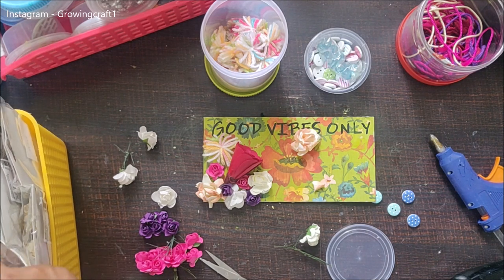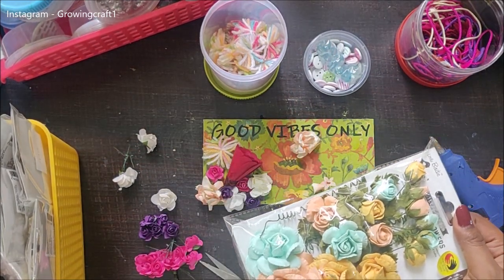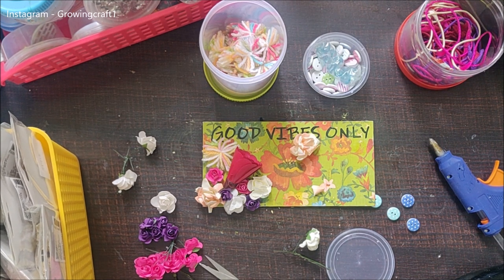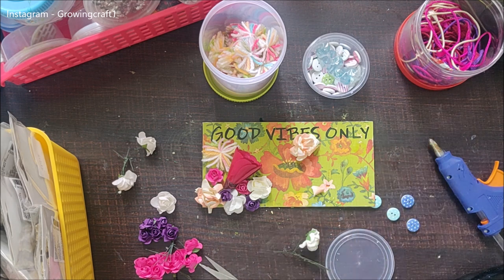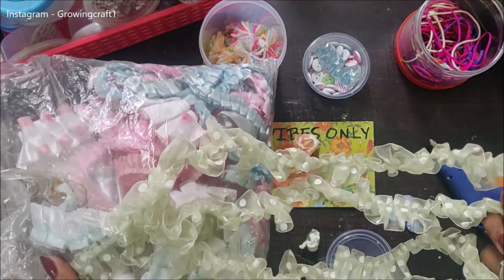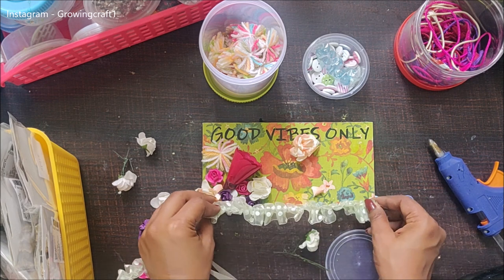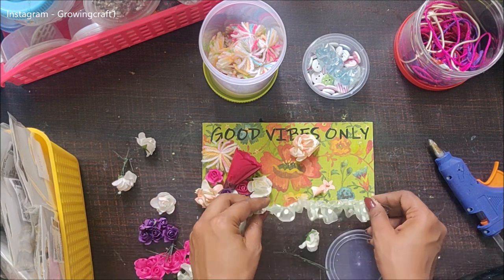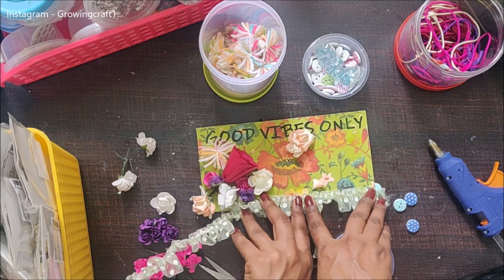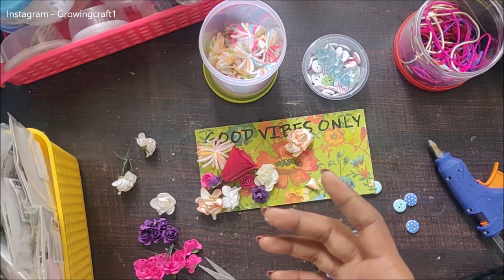I have so many flowers in this kind of packaging. I'm very confused on which one to use. Okay, I have recently got some laces. So this was a mixed pack which I got, and now I'm thinking why not add this green color lace to it. Will it look good? I think no, it is not looking that good.